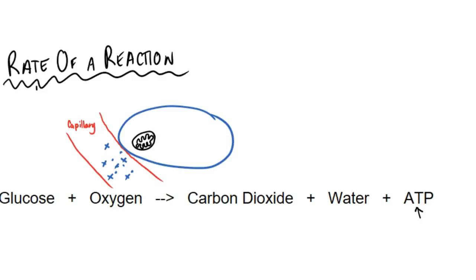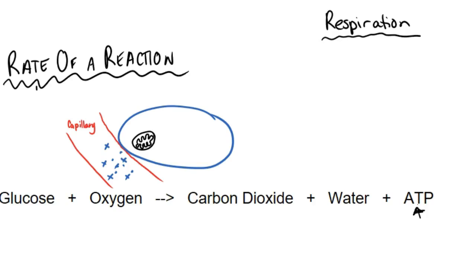We're going to be looking at rates of reaction in regards to respiration, which is the reaction that you're going to actually be doing some experiments around. And as you know, respiration is how the body breaks up glucose using oxygen to create carbon dioxide and water, and they're the waste products. And then at the same time, they take the energy from the glucose and they store it in this little molecule called ATP. So that's respiration, a quick review of what that is.